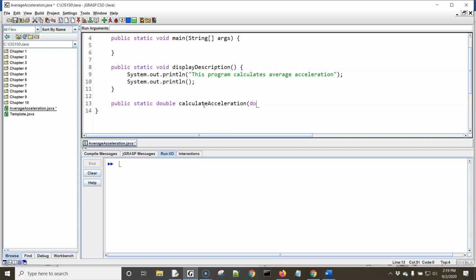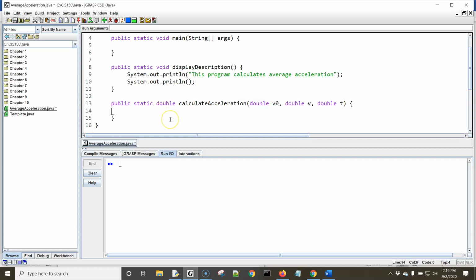So we'll have a double, which will be our initial velocity, so I'm just going to call it v0, and then another double, which will be our ending velocity. I'll just give it a name of v, and then finally our time. Again, that will be a double, and that will be our time variable that the user will input.